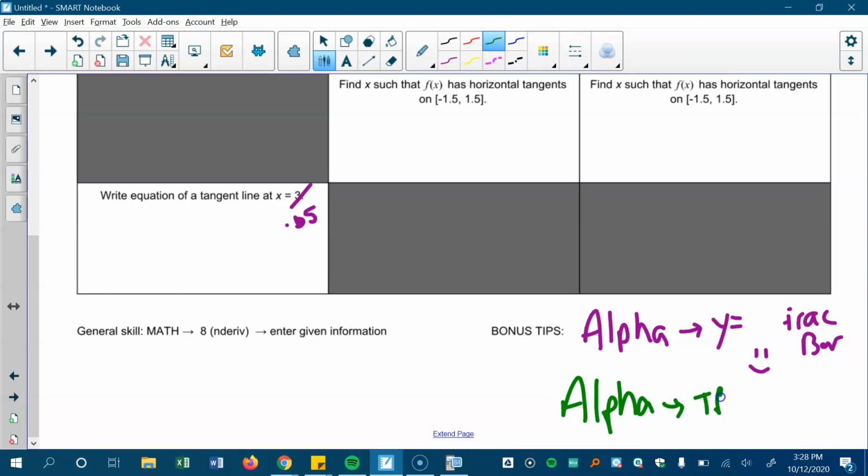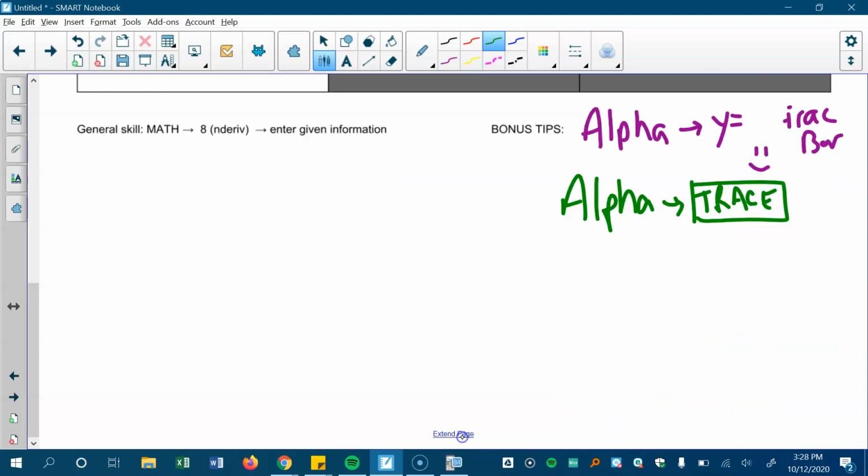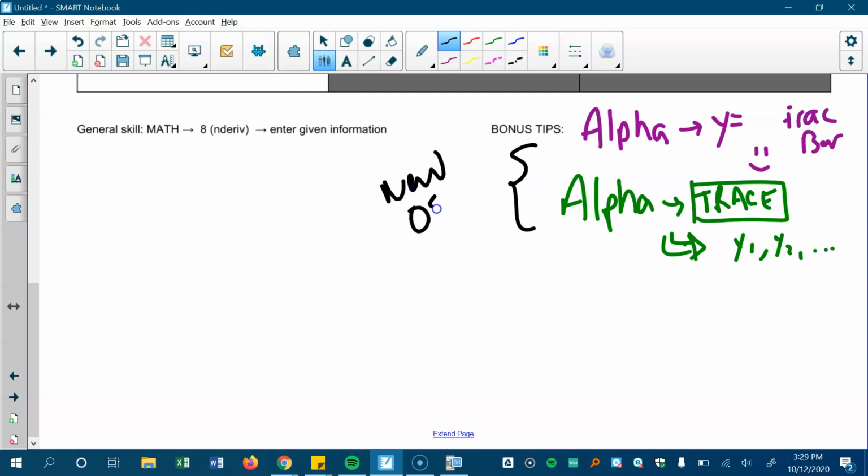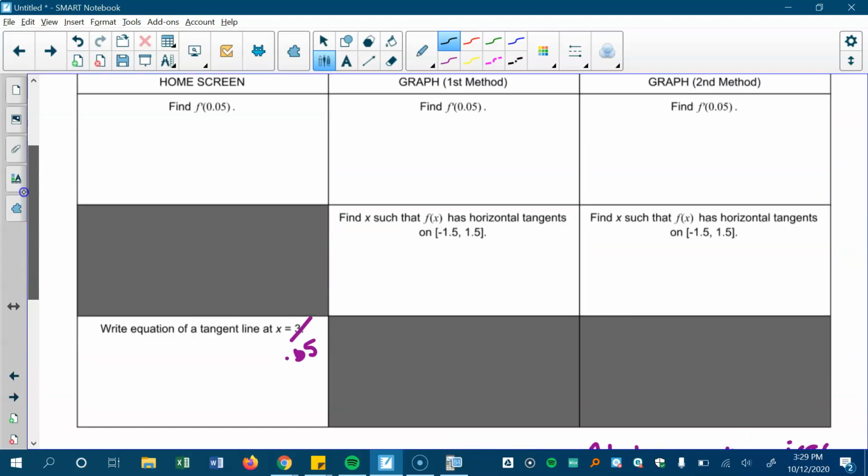If you're thinking, wait, it really sounds like Mr. Lakin is saying that I should just get a new calculator. If you have the means, I would recommend it because it's a much easier calculator to use, and you don't have to remember all the syntax on top of all the other calculus stuff you need to know and apply. This gets you to y1 or y2, etc. Again, these two only work on new operating systems, something like the TI-84 Plus or the TI-Nspire. And if you have any of those other calculators, we can help you out with that still.